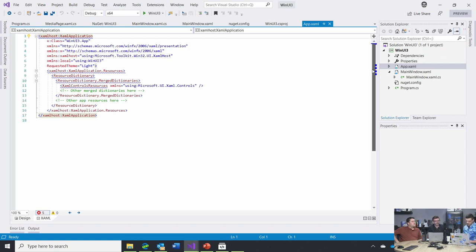Anything else from you guys today? Just definitely check out the WinUI repo on GitHub. Even though the code on the repo right now represents WinUI 2, we're already beginning to get requests. We've announced WinUI 3 is coming, and we're starting to get new issues and feature requests for it. It's very quickly becoming a repo for all of the UWP XAML stuff. So if you have suggestions or want to engage with us on anything across the full spectrum of UWP XAML features, come there and file an issue. I'd love to hear from you.